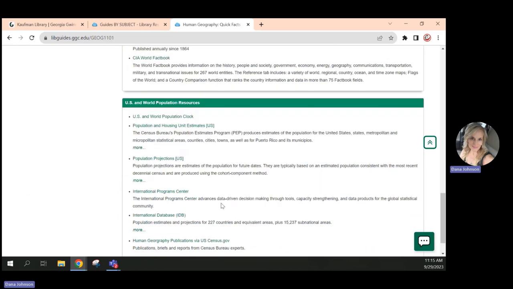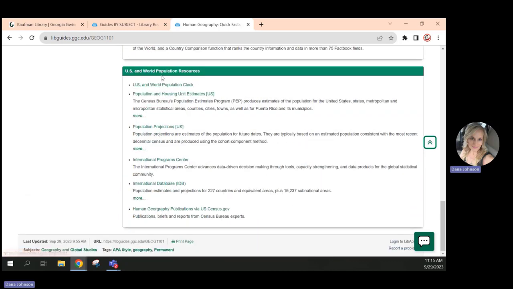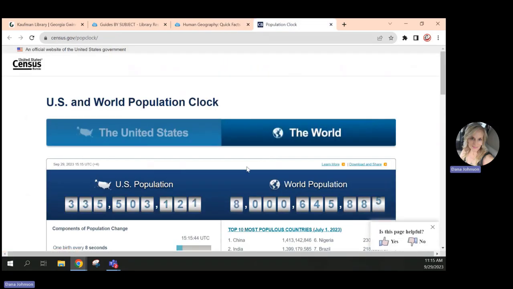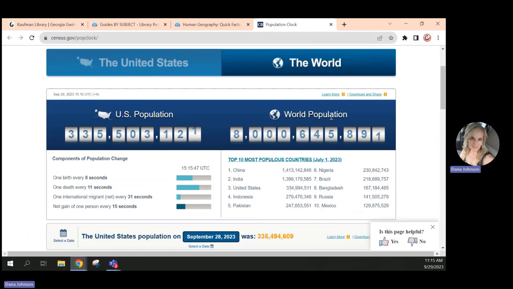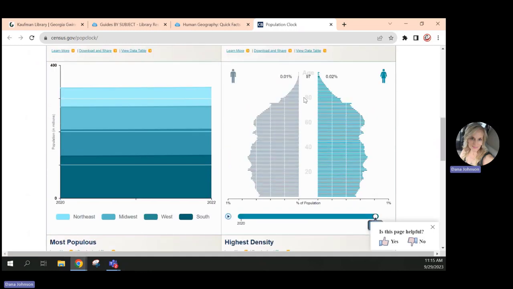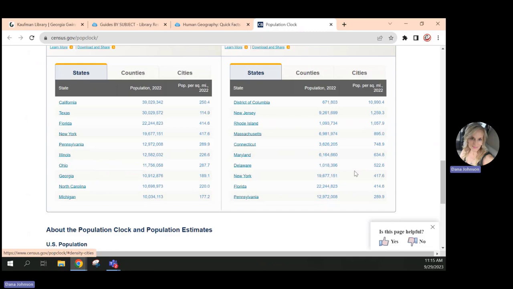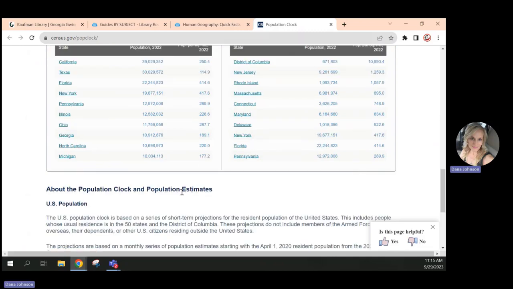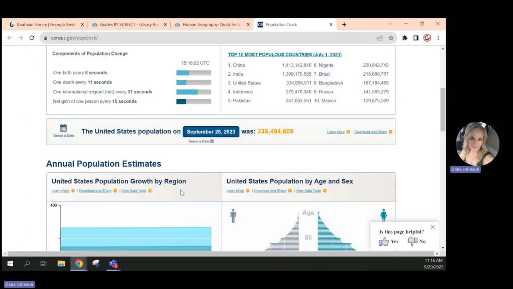Now, as you scroll down the page, I do have some sources on population resources. These are from .gov, so they're good if you need to grab some population information sources. One that comes up is the U.S. and World Population Clock. You can pull that up and it's showing you the U.S. population and the world population, and it's constantly being updated. You can go and look at that. And population by region, by ethnicity and age, and all that. So it does give you some good information, and it breaks it down by state if you're interested to look at that information.